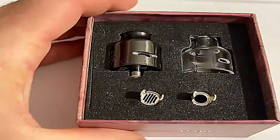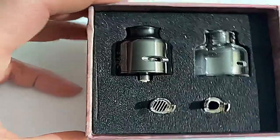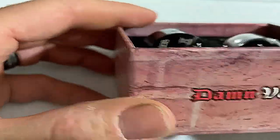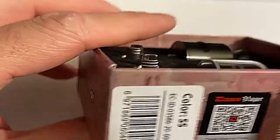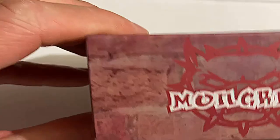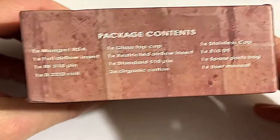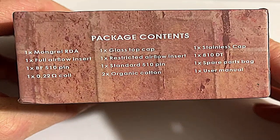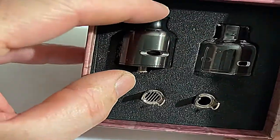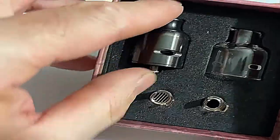Alrighty gang, here we have the Mongrel RDA from Damn Vape and Vaping Insider, Juices Jack. This is what we have. The box shows Damn Vape on this side, and a scratch and check on this side. Designed in USA, made in China. This side says Mongrel. Here you see you have the Mongrel, the glass cap, and these two airflow inserts.